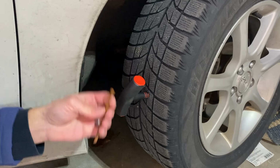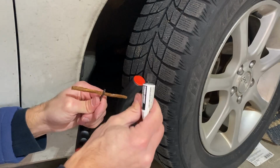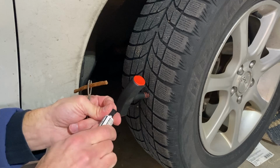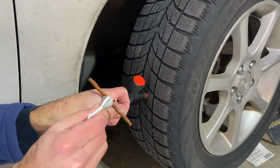Once you have reamed the hole out, you're going to put your plug through the fork here. Pull it halfway through here. If it comes with contact cement or rubber cement, put that on there. And you put it on in the middle of the plug.